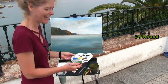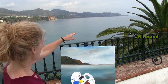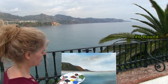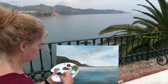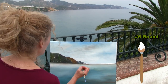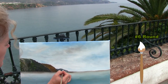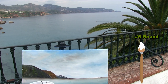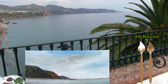That's an important piece. So what I'm going to do is I'm just looking off in the distance, seeing what kind of little minimal detail I can put to accomplish a semi-realistic look here. So I've just got a little bit of white on my brush, and I've seen some little buildings on this one, so I'm just going to be kind of dotting it with some white. Maybe I'm going to come in with this rust color. I'm not enjoying my brush right now, so I might actually switch brushes here.